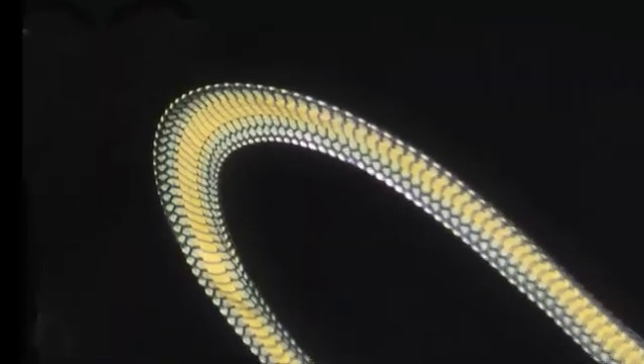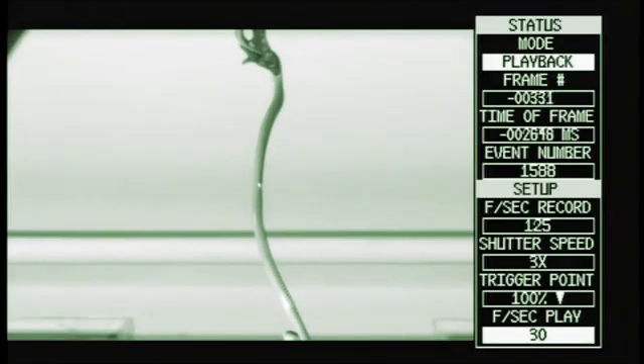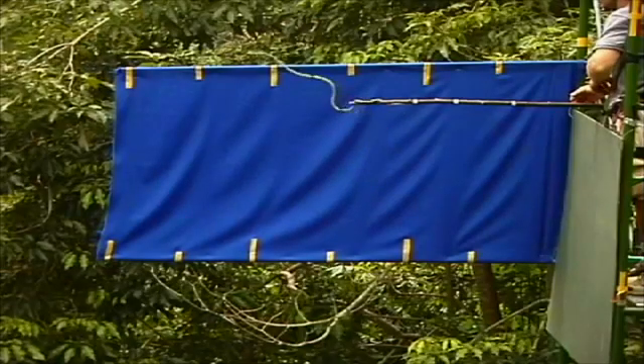So you got this whole experiment done. What did you find? We found that the flying snake's cross-sectional shape is actually pretty good at producing aerodynamic forces — with the caveat that this is at the snake's size and speed. For the snake and under its conditions, it's actually good at producing aerodynamic forces. This is surprising to us because the animal is not streamlined in the conventional way.